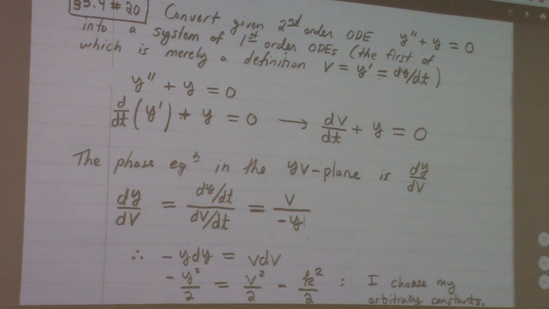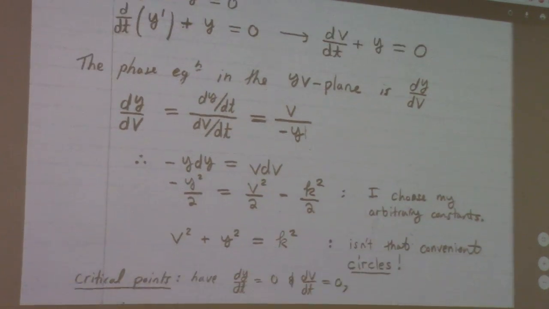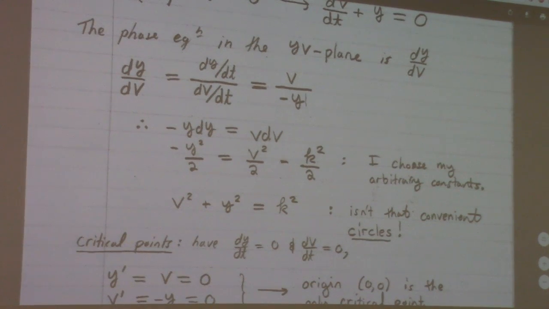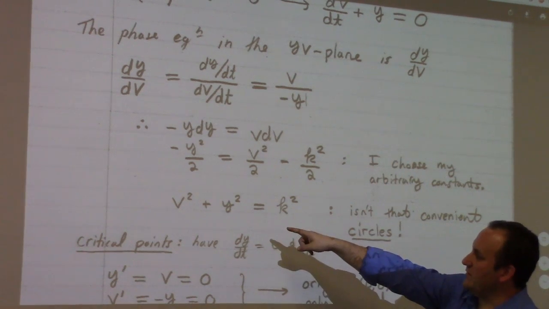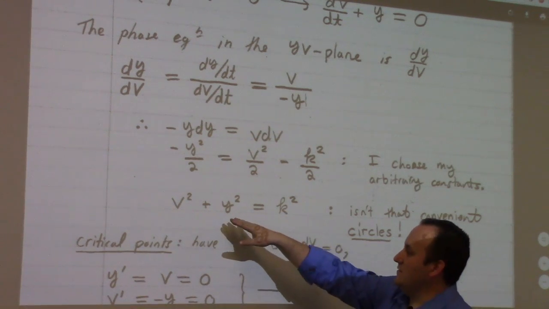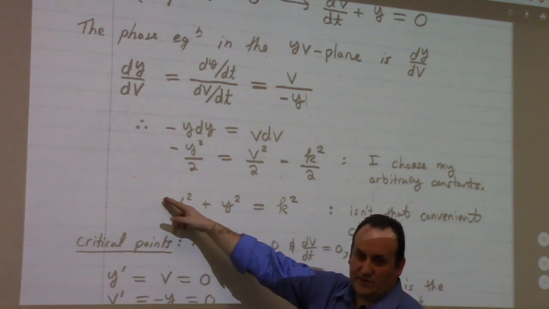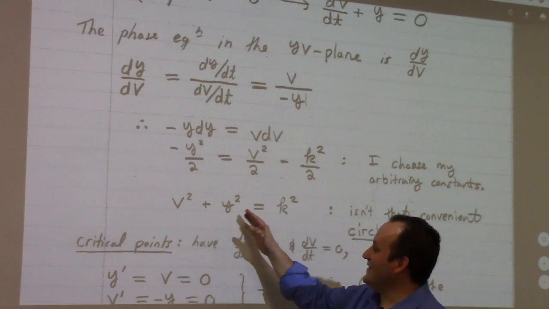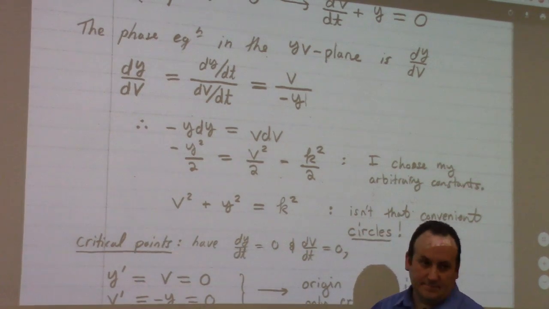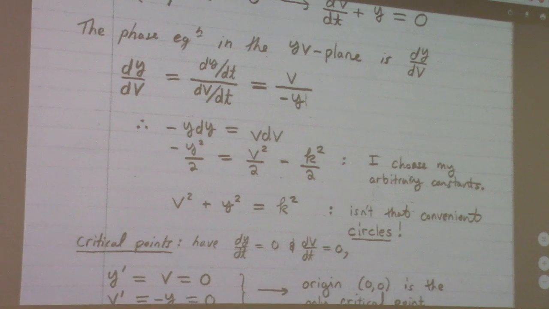I think we may be running into some conventional troubles. Anyway, how you label axes aside. Of course, this you can solve, and you get v squared plus y squared equals k squared. Now, if you tilt your head and squint, you can see that there's an m over 2 here, and a k over 2 here, and this is energy. This is really just saying that the energy is equal to a constant. That's the significance of the level curve in the phase plane here. The mass of this problem was 1. The spring constant was 1, so you have to use your imagination to see the m over 2 and the k over 2. Sorry.